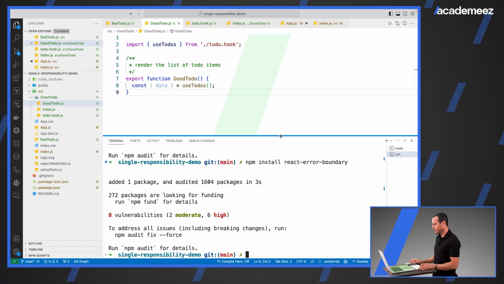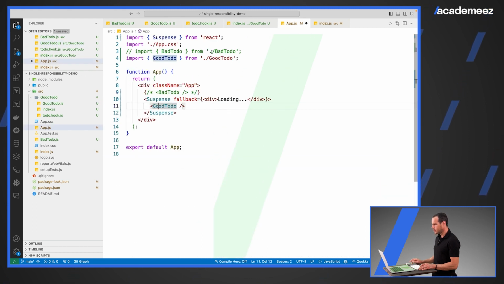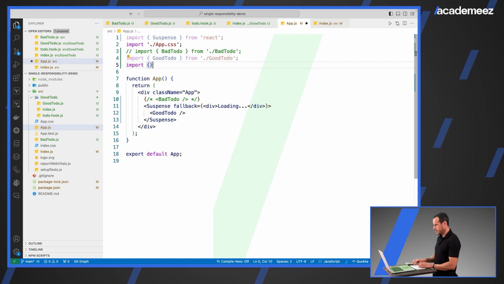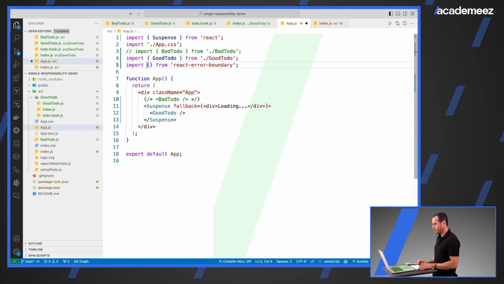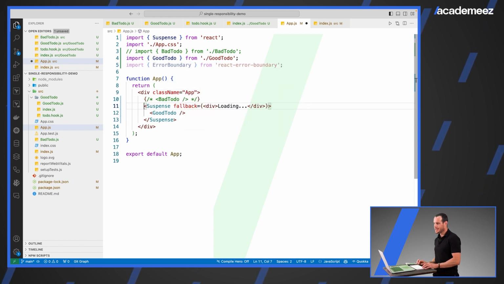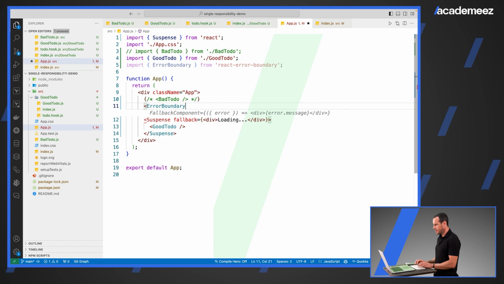What this package gives me is a component I can import from React Error Boundary called ErrorBoundary. I can wrap, similar to how Suspense is wrapping and giving the fallback for loading, I can do a similar thing with ErrorBoundary.